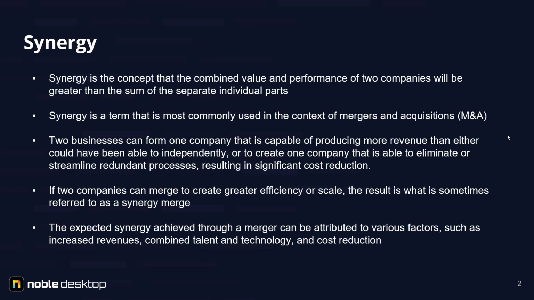Two businesses can form one company that is capable of producing more revenue than either could have been able to independently, or to create one company that is able to eliminate or streamline redundant processes, resulting in significant cost reduction. If two companies can merge to create greater efficiency or scale, the result is what is sometimes referred to as a synergy merge. The expected synergy achieved through a merger can be attributed to various factors, such as increased revenues, combined talent and technology, and cost reduction.